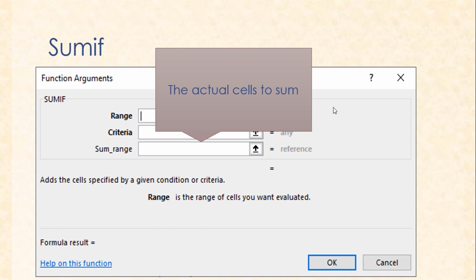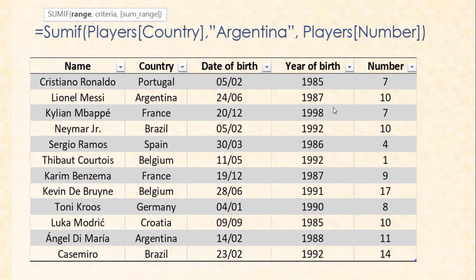So let's see how this SumIf function works on our example table. In this instance, we are looking at the country column, and we are asking the condition, does it equal Argentina? If so, add and sum the numbers column. So let's see how Excel processes this function.